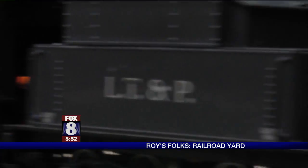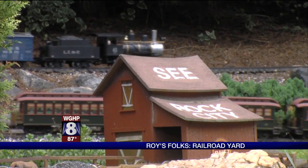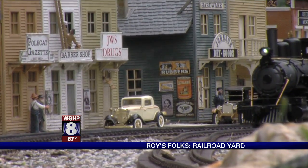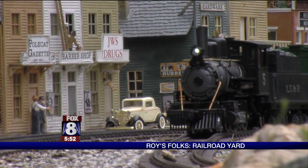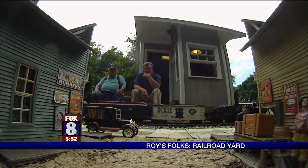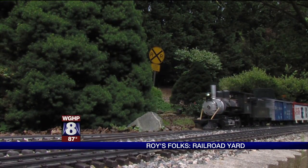Since everything is built to scale, it looks quite realistic. The sound to me is mesmerizing. I would not have had these engines if they hadn't done sound. It's great relaxation just to come down here. I come down here, put a train on, and sit up there in front of the station and just let the trains run. It's my escape in the backyard.